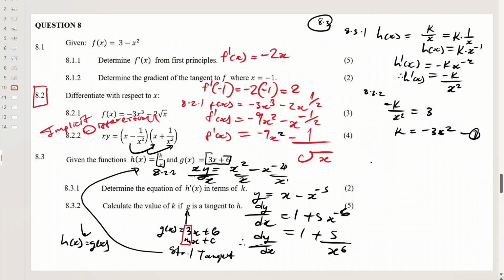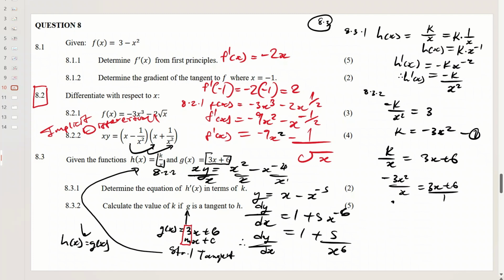So this is equation one. I'm just going to equate this with that. I explain the reason is that where there is tangency, the y values of those two functions are the same. So remember, k is negative 3x squared. Why negative? Remember, it should be negative and then here positive. Then you have to multiply both sides by negative. So now this is that into 3x plus 6.